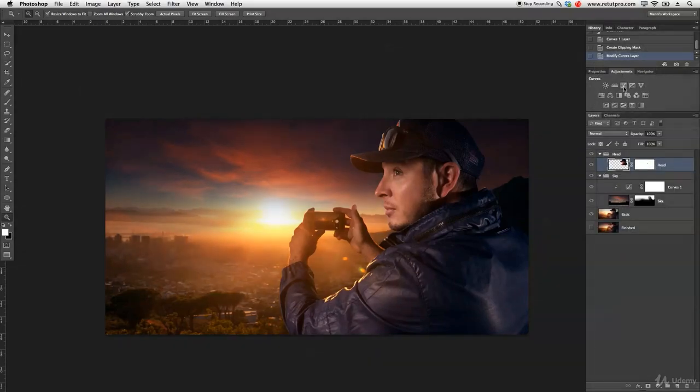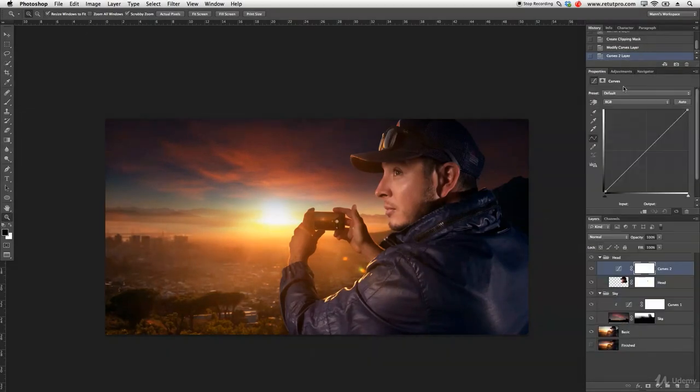Back to adjustments here, another curves adjustment layer over here. We're going to select that and also darken this a little bit. But this time we're not taking care too much about the whole image. Let me explain it like this. I'm going to tweak this adjustment layer now and it will affect everything here on the person's head. Obviously, I can also hold Alt, so this adjustment layer clips again to the head layer.